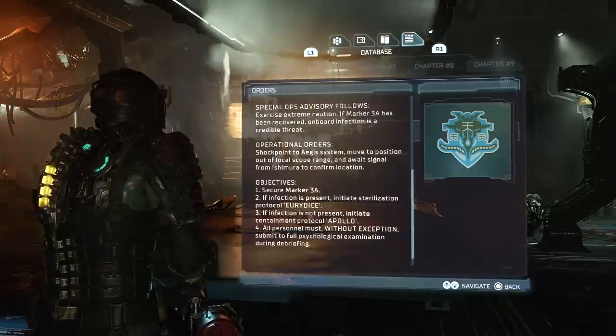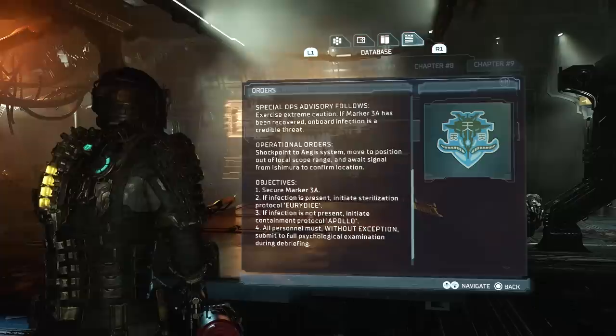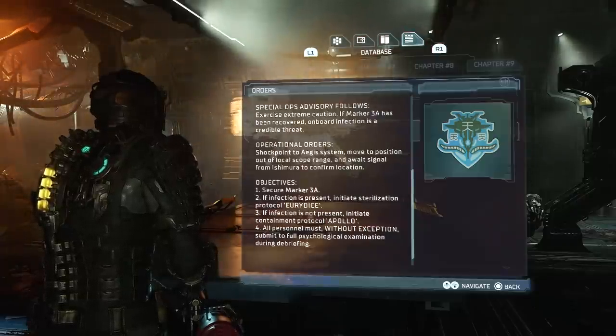Shock point to Argus system, move to position out of local scope range, and await signal from Ishimura to confirm location.